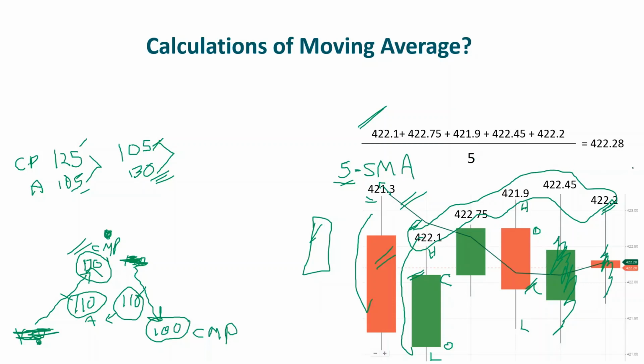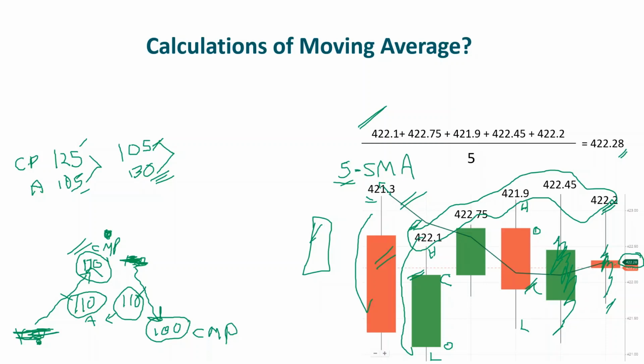You will find it to be 422.28. I have already calculated it, and you can see that here also the same value is mentioned, since I have taken the recent one, right? I told you in the beginning that this is the recent candle. So if we include the recent candle, we can see on the chart here that our calculations were correct, and our concepts are clear, that we are going in the right direction. This is how the basic SMA works, this is how it is calculated.